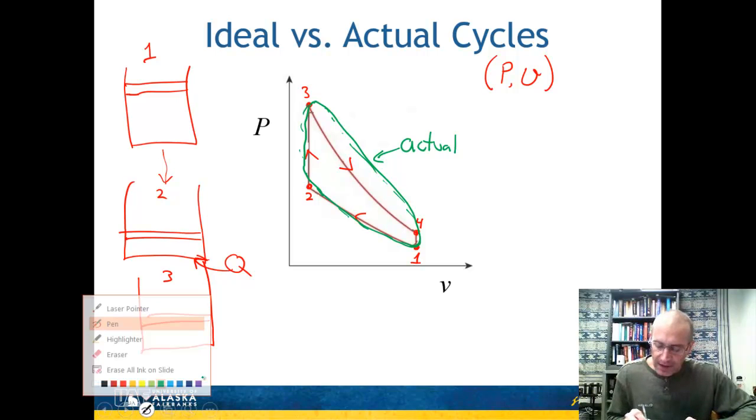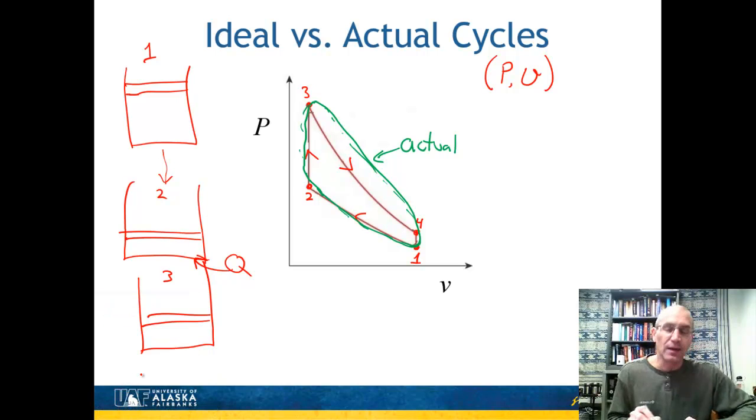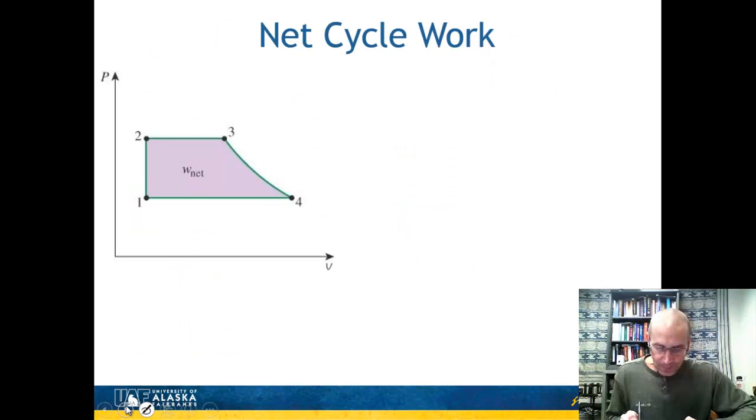Now what we're going to realize is that it's a lot easier to analyze ideal cycles because we can look at these particular steps where things are held constant, a lot easier to solve thermodynamically. One of the things to recognize is it's always going to be an approximation of the actual cycle that's going on. And what we're going to do is try to minimize the discrepancy between the green curve that I show there, and the ideal cycle that we had in red.